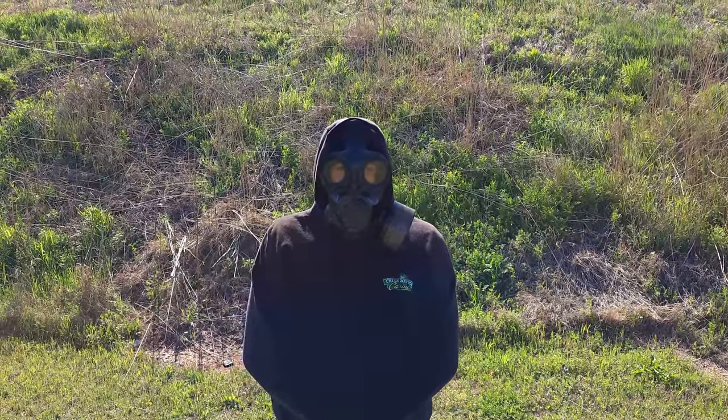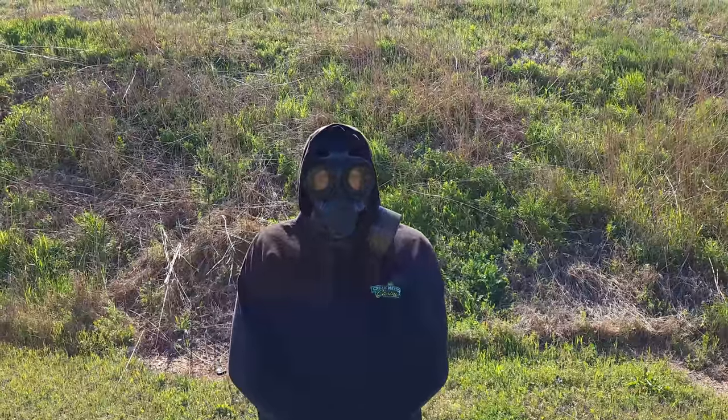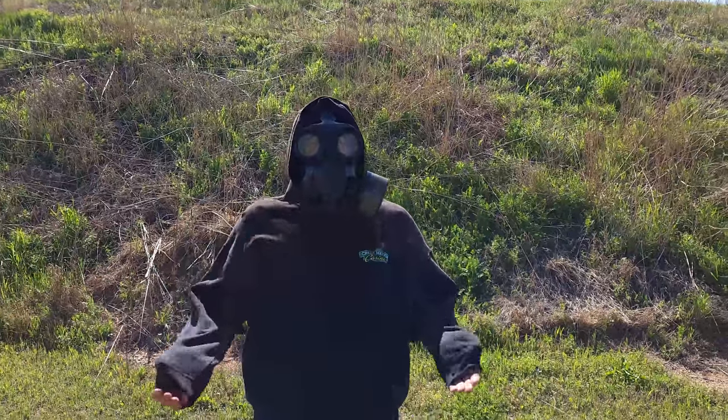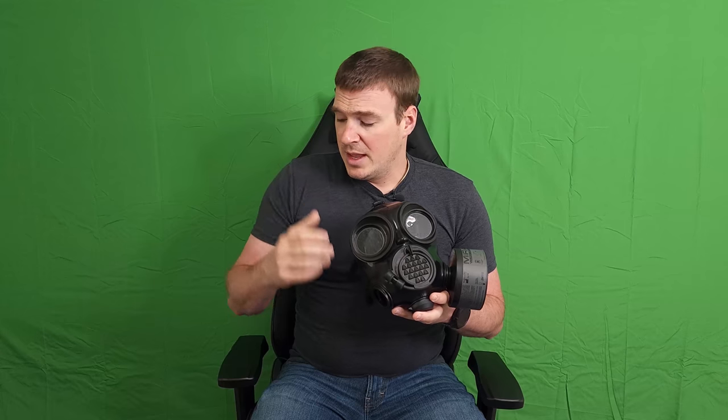The mask works just fine. My hairline and my neck are absolutely on fire right now — this stuff is definitely not pleasant — but the filter works, the mask is holding its seal just as it should. The mask itself and their NBC 77 cartridge function exactly as they should for common irritants. Obviously we don't have any of the really nasty stuff to try, nor would we want to possess such chemicals. Anybody who went through basic training remembers the wonderful sinus-clearing experience of the gas chamber — it shows you that the equipment works and puts some faith back in your gear.